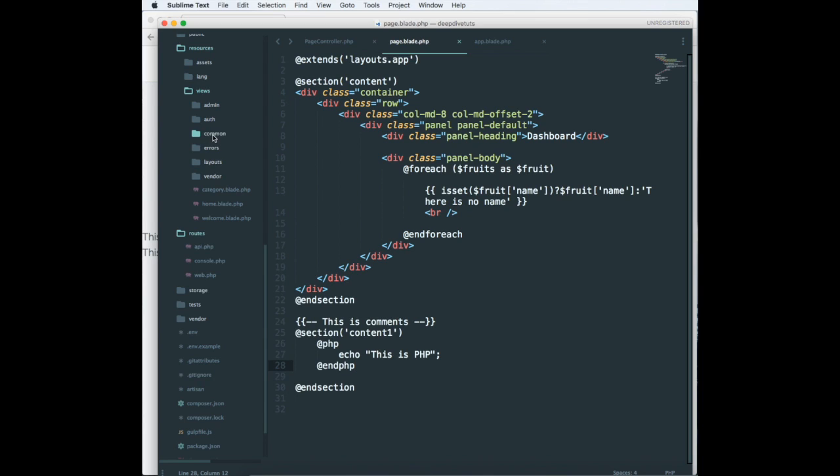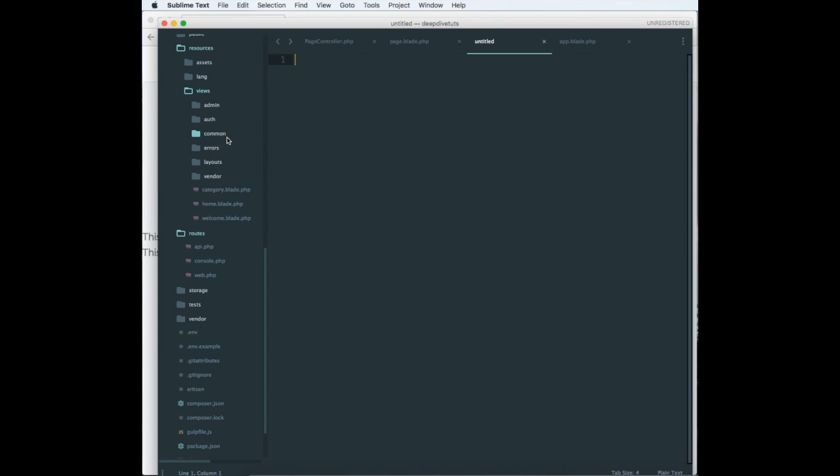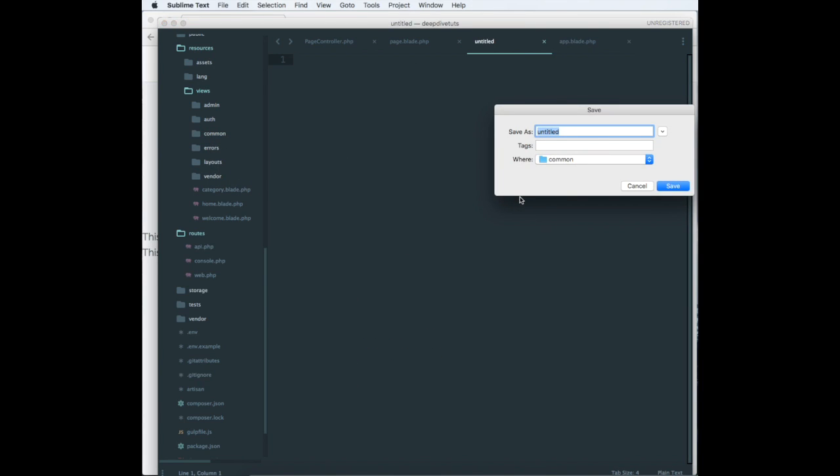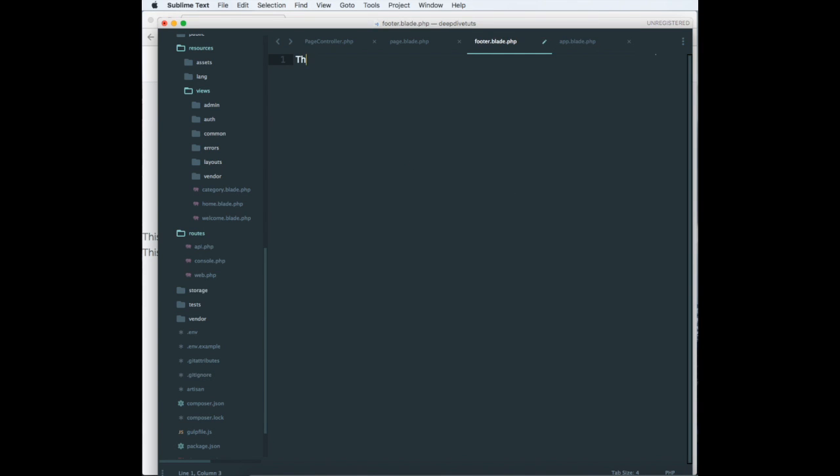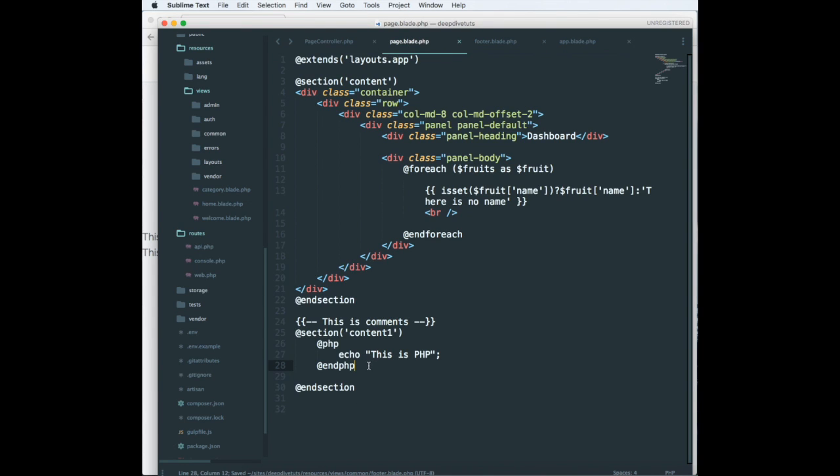So I have a common folder over here, and I'm just going to create a file and save it as footer.blade.php. So this will be my footer. This is my footer, and I'm going to include it over here.